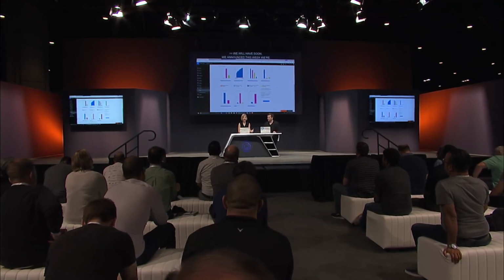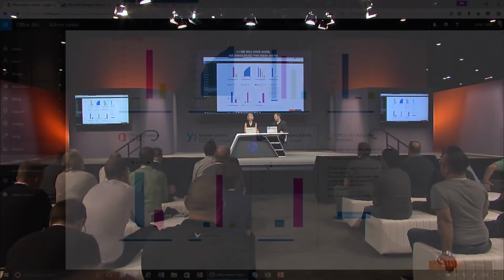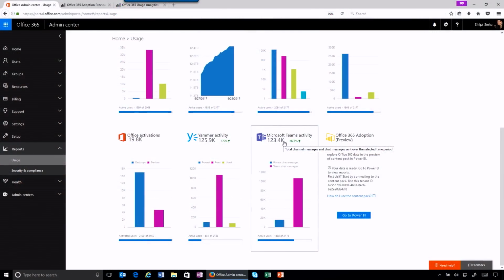So a lot of admins also want to know how their organizations are using new stuff, like maybe Microsoft Teams. Do we have insights around that, something newish in that sense? We have, or we will have very soon. We just announced this week that we're adding 2 new usage reports to the admin center that will help you understand how your organization is using Microsoft Teams. And we're also adding a new card to the main dashboard that gives you a quick overview and that shows you at one glance how many of your users are active in Teams.